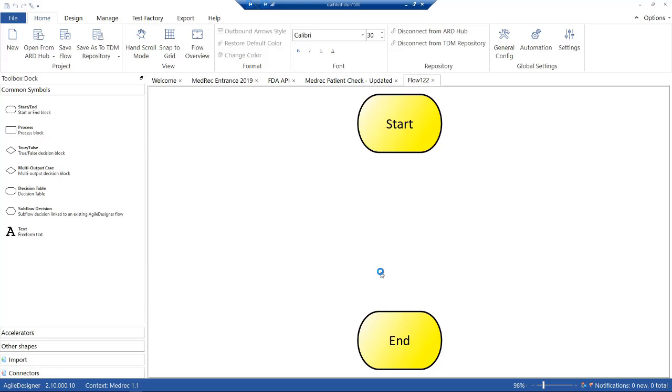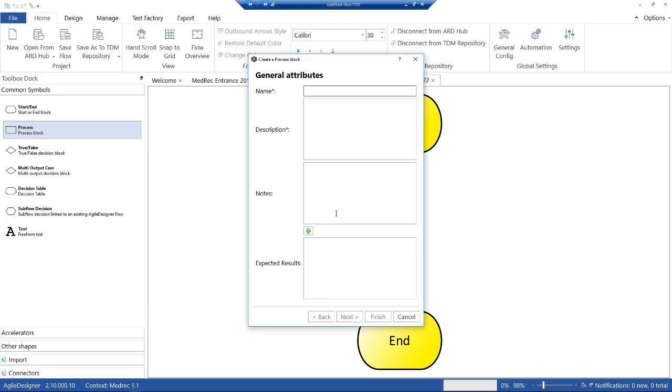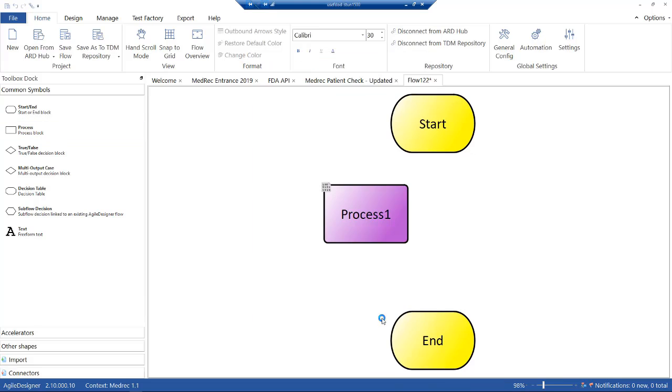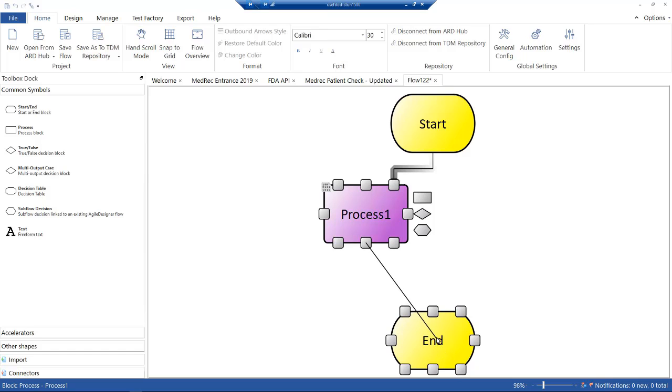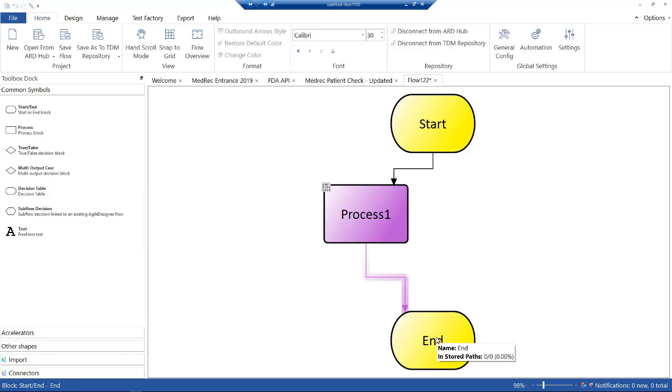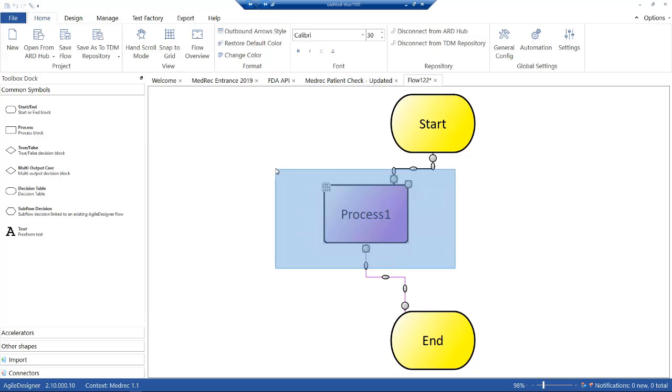Now we can build the requirements purely from using these building blocks. So I can take this from here. We can give this a process name, like so. And we can then start building, creating relationships like so. So very simple, quick way to get started. However, what we want to do is take those requirements that were in Agile Central. So let me just clear this.